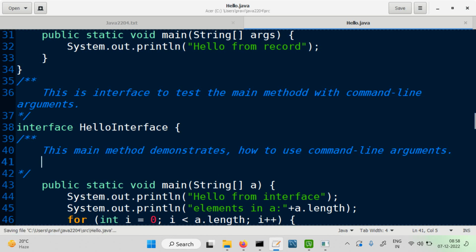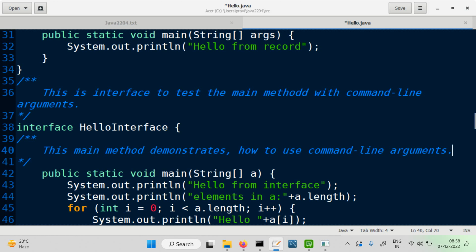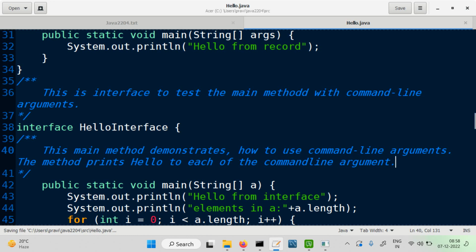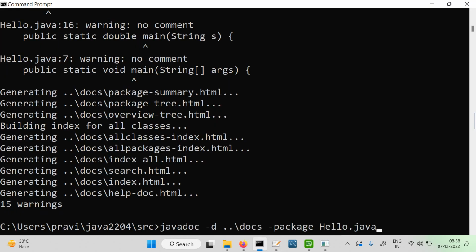Fine. Let's generate the documentation again.